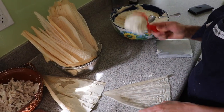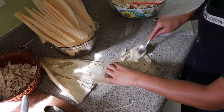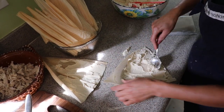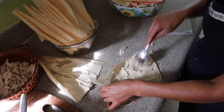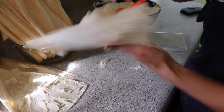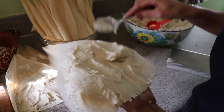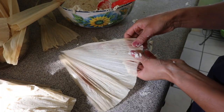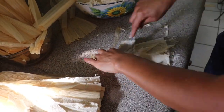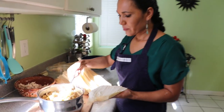Spreading the dough is really easy because it's nice and sticky, which is what we want. You can use a special spreader or just a spoon — most people will have a spoon. Spread the dough on the smooth side of the husk. It doesn't have to be totally perfect all the way around; you don't need it all the way to the top either. Another way is to put the dough on and spread it by hand — whichever is easiest for you. Continue until all your husks have dough.